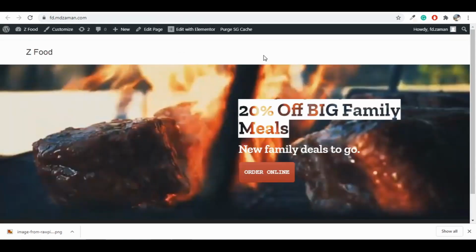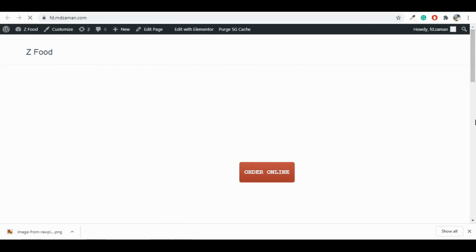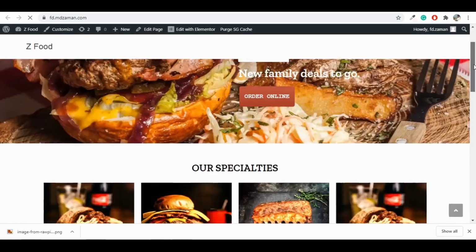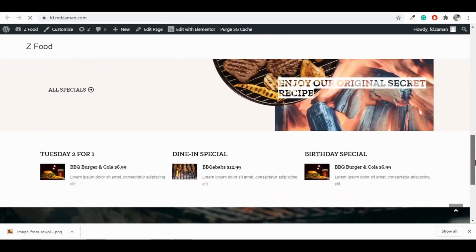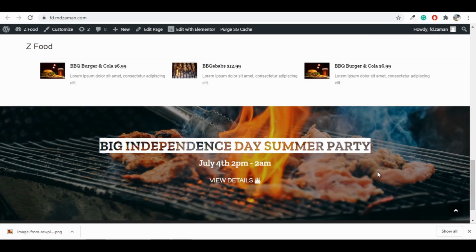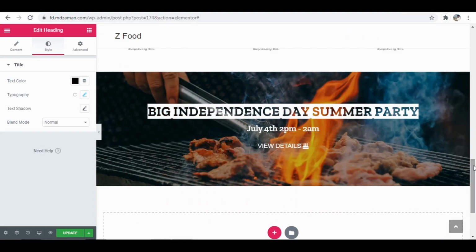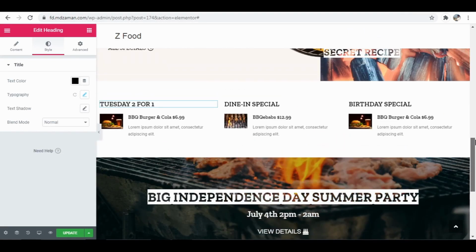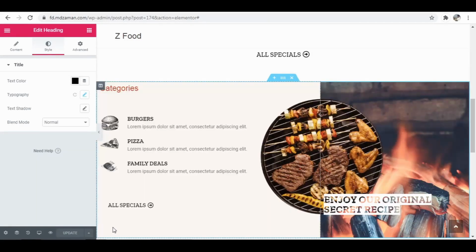Go to our website and click on refresh. Let us see how it looks. Scroll down, and this is the parallax effect that I have been talking about. This image remains stagnant while this text moves. And with this we have completed designing our home page, and now we'll add about us and the rest of the pages, and let us see how our page looks on the browser.